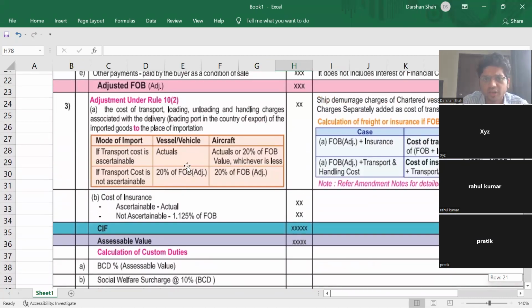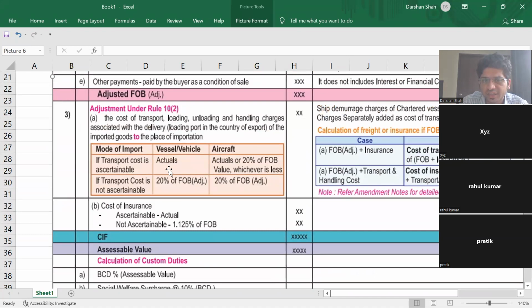For vehicles and vessels, so if you are importing through land or through water, then actual transportation cost will be written as it is. And if it is imported through aircraft, then actual value or 20% of basic FOB, whichever is lower, we have to take.